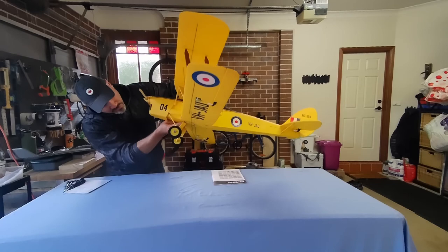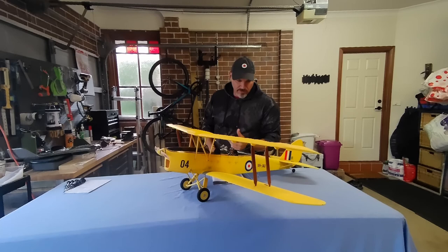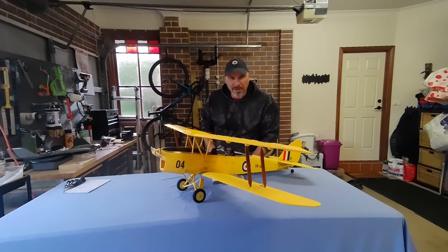But basically, the undercarriage goes straight into a plastic channel. And so I guess if you just give it a push every now and again, gravity will hopefully keep them from falling out. I don't know, we'll see what happens. I hope I never have to belly land this because it would be a real pity to do so. I'm really enjoying the model.